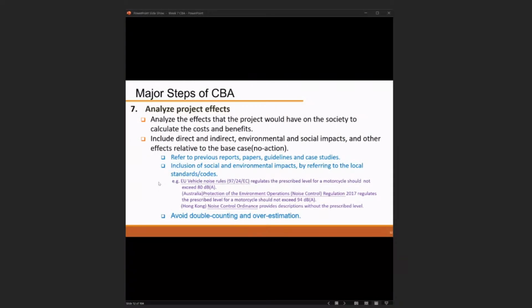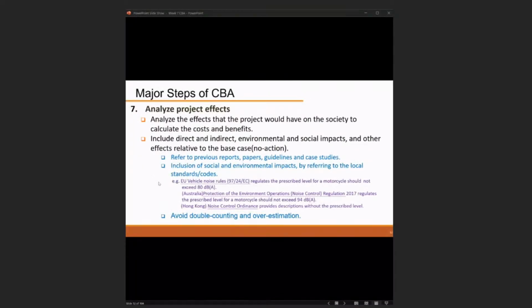For example, the EU vehicle noise rule regulates the prescribed level for a motorcycle to not exceed 80 dB, and in Australia it is 94. In Hong Kong, the Noise Control Ordinance provides a description and sets the prescribed level.